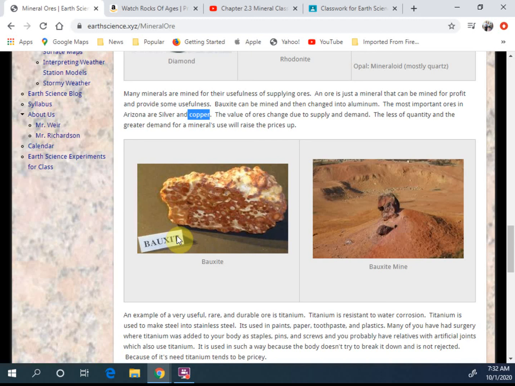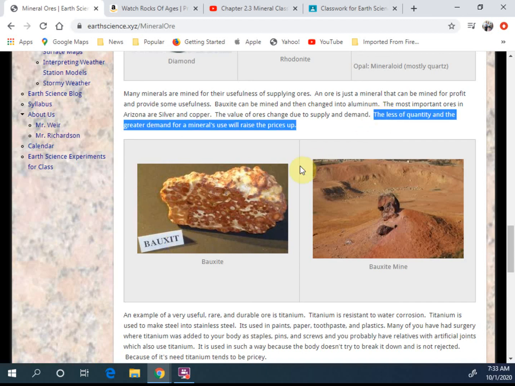So when demand is high, supply can go short, but it's when things are running smoothly, it's ramping up. But if you have too high of a demand, the supply might not be there, and so therefore the price goes up. So the higher the demand, the more value for that ore. The lower the demand, the lower the value of that ore. Make sense? So this is really important here. Do not forget this. This drives our economy.